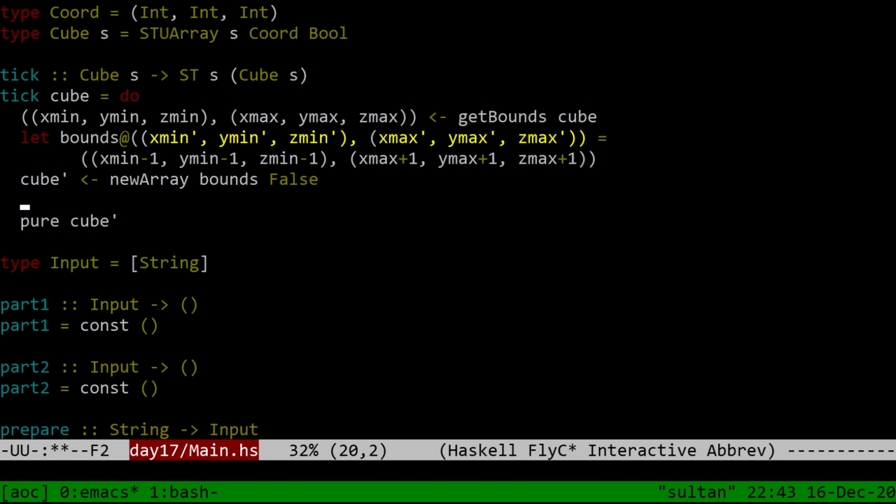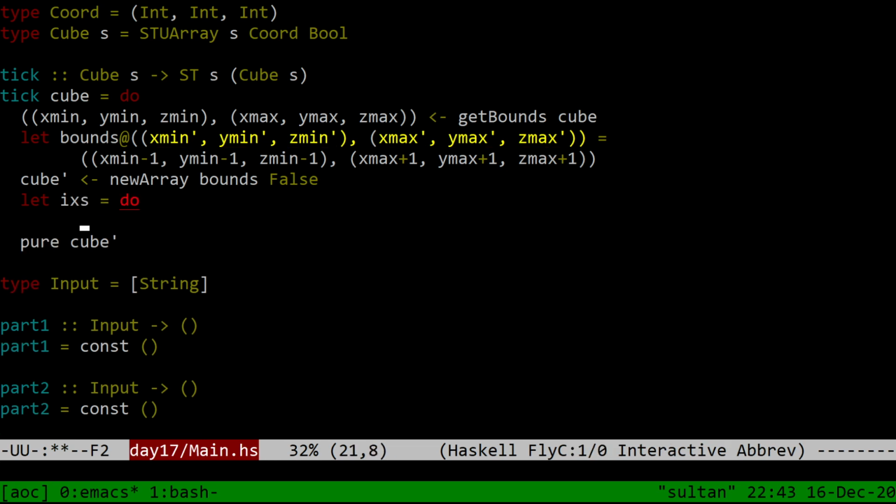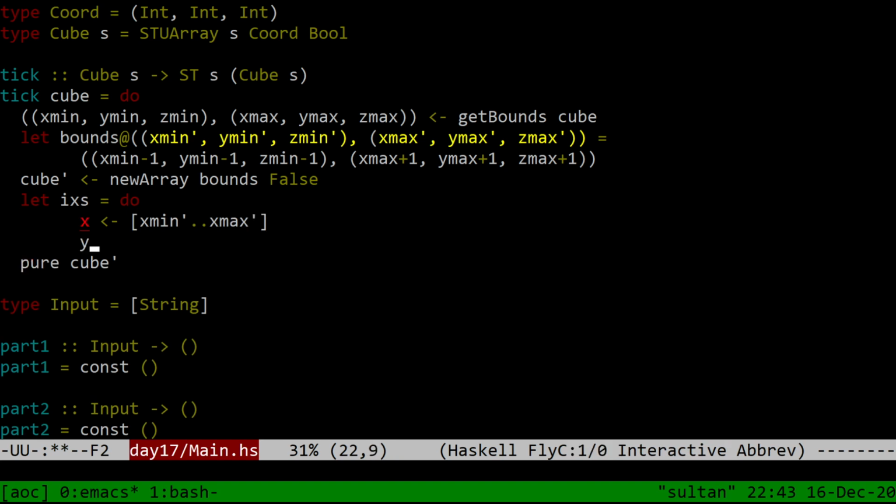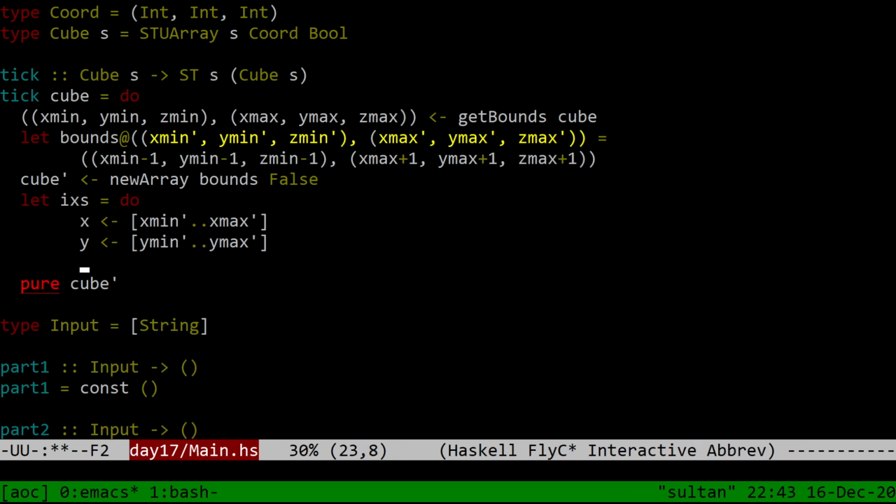Oh geez, I have to write let indexes equal do. Now there's going to be a do in the list monad here. x from xmin, xmax, y min, y max. This is so dumb.